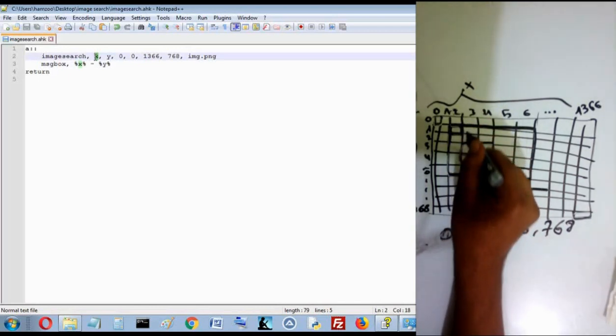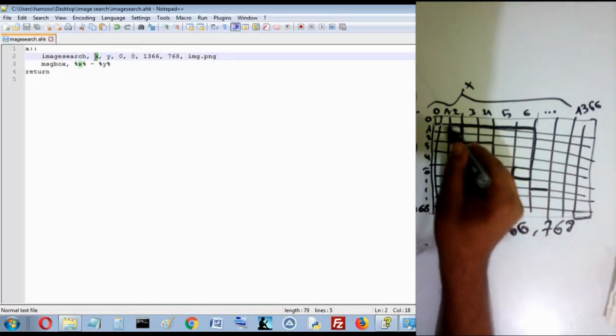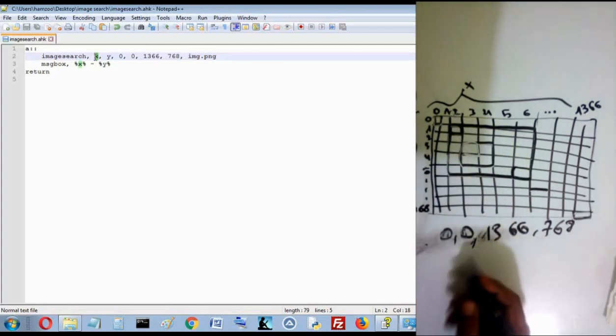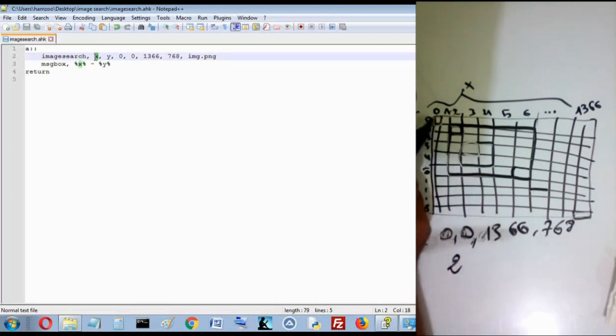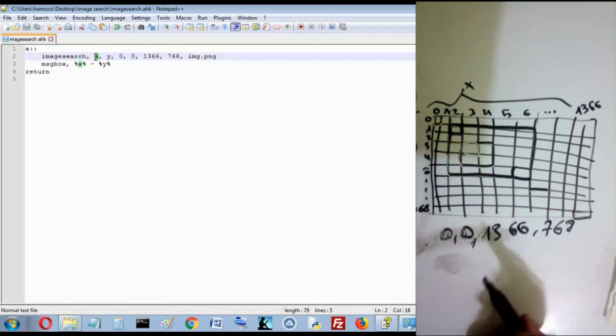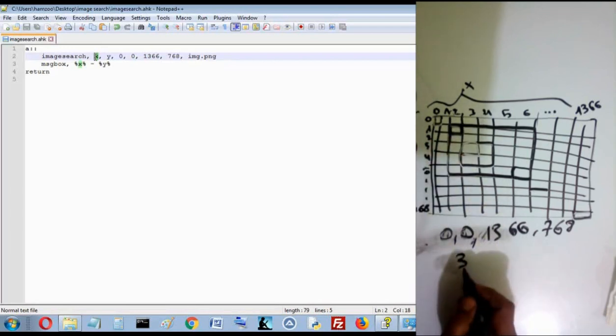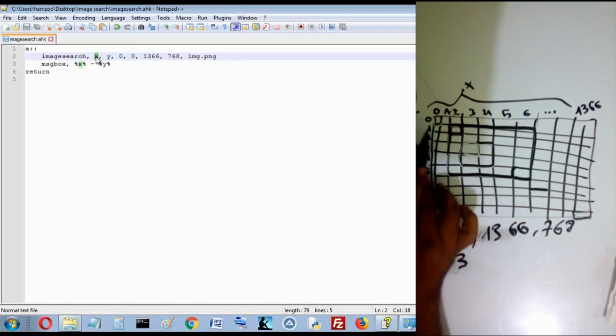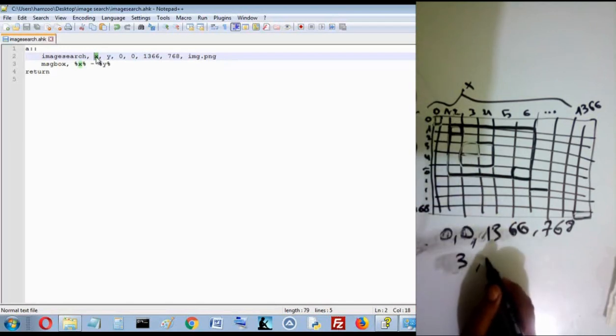Let's say it finds it here: 0, 1, 2, 3, so it puts 3 in x, and 0, 1, 2, 3, it puts 3 in y also.